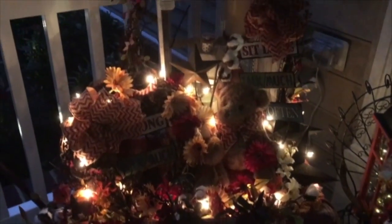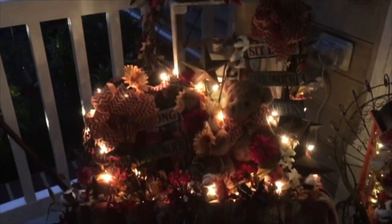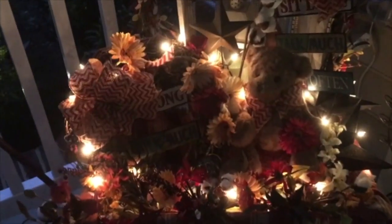And here we are on the front porch. I have that on a combination of lights. And then I just have plain white lights in the wagon, and all of these lights go off after 6 hours. On at dusk and then off 6 hours later. I think I might need to move this plant. We have a light that shines on the front door, but I think the plant is taking over and is not lighting up the front door too much.